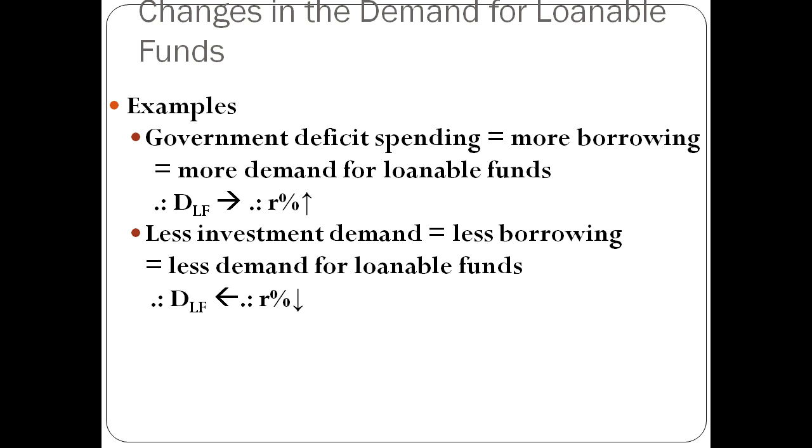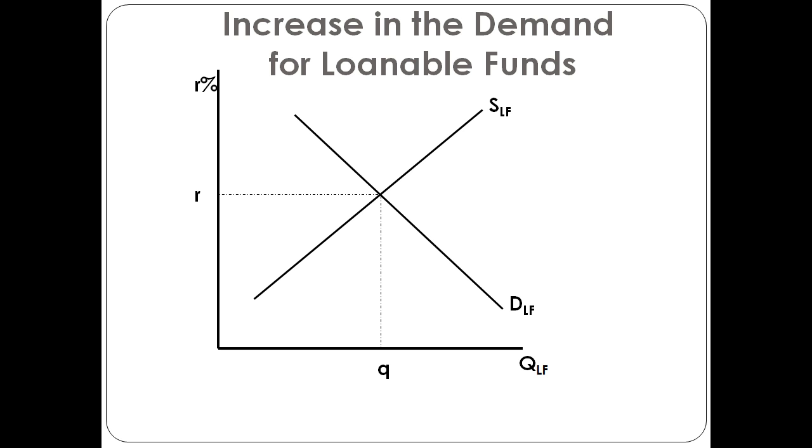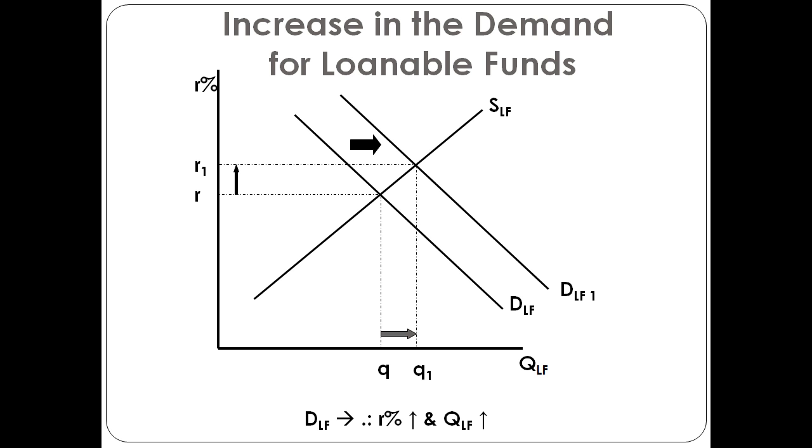So let's take a look at shifting demands for loanable funds. An increase in demand for loanable funds is going to look like this. You start off with the loanable funds market in equilibrium, real interest rate on our y-axis, quantity of loanable funds on our x-axis, downward sloping demand for loanable funds, upward sloping supply of loanable funds. Then we have an equilibrium real interest rate and quantity of loanable funds. An increase in demand for loanable funds is going to shift the demand for loanable funds to the right from DLF to DLF1. You can see the real interest rate went up and the quantity of loanable funds also went up after that increase in demand for loanable funds. Be sure you take down all parts of the graph. Remember, detailed graphs are absolutely essential.